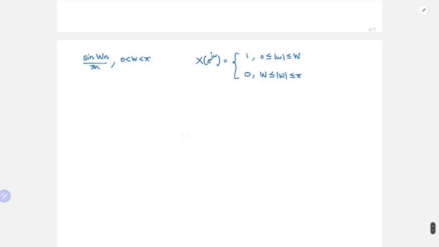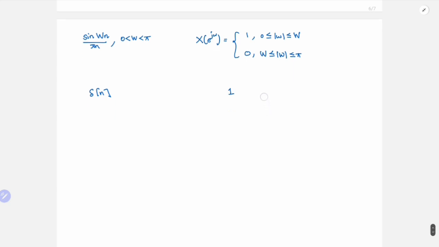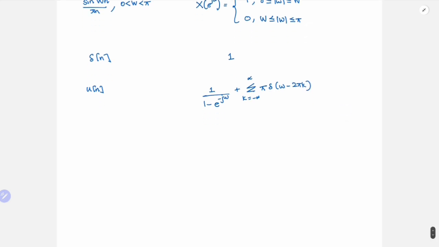Okay. So then if you have delta of n, just delta of n without it being periodic, it is going to transform into a constant one in the frequency domain. And if you integrate delta of n, you will get u of n. And you know the integration property. If you use that, you will get 1 by 1 minus e power minus j omega plus summation k equal to minus infinity to infinity. The DC term also you will get, which is pi into delta of omega minus 2 pi k. Okay.